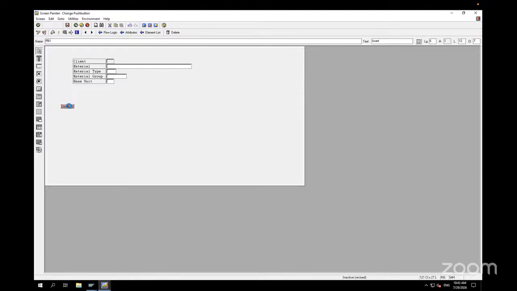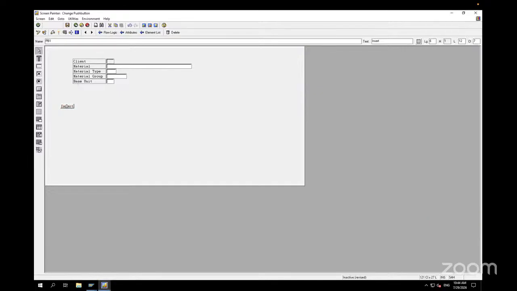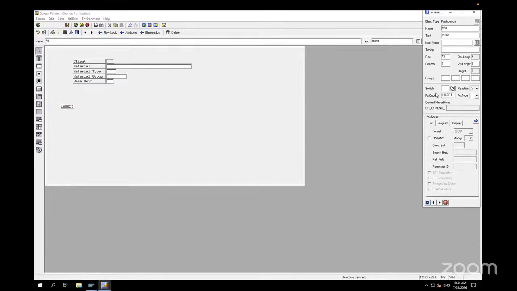This button's attributes, double click here. It will show you the pop-up. Here you should give the value. Anyone who attended the last session, what is the purpose of this field here? What value do you give here? This is what is going to be captured in the runtime of the program into your system variable. Okay, clear?